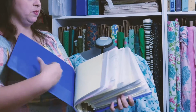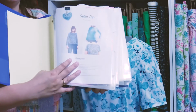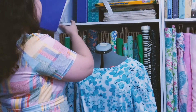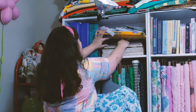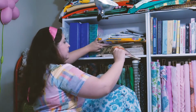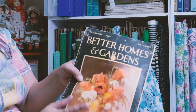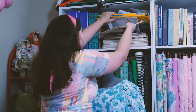It looks like a mess, really, but what I do is I put in these little sheet protectors the instructions, and then in a second sheet protector, I put all the pattern pieces. And I've got a ton of different PDF patterns now that I've put those in. I've also got a collection here of vintage magazines. For example, I've got this one here, which is Better Homes and Gardens from February 1929. A couple of these magazines I really need to get frames for so that they're not just sitting out.